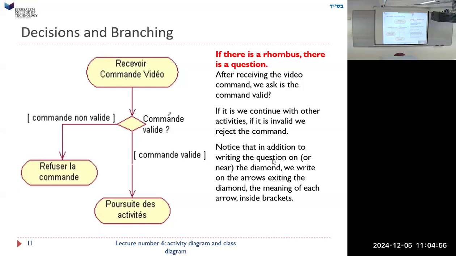Notice that in addition to writing the question on or near the diamond, we write it on the arrow. You could also write the question in the diamond or next to it. In the previous examples, we didn't have both. A lot of times they put it in braces or brackets. What the arrow means is in the bracket, and this is what the question was. Theoretically you could have 3 things coming out. So the question could be a question, and then yes, no, maybe. It could be not a yes, no question. Is it 1? Is it 2? Or is it 3? Then I'd write, what is the number? And then 1, 2, 3, and then maybe invalid.